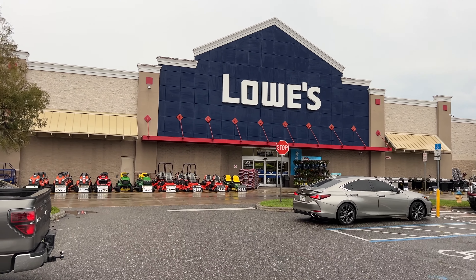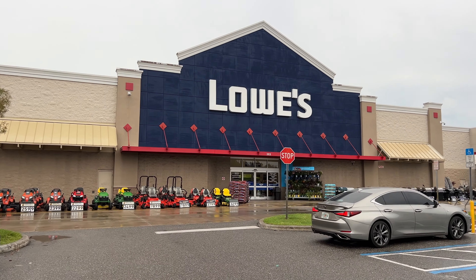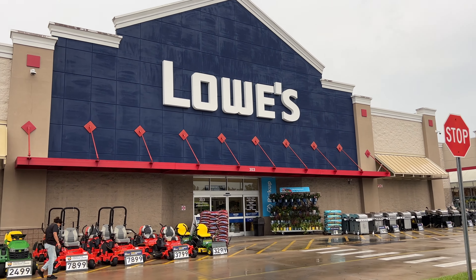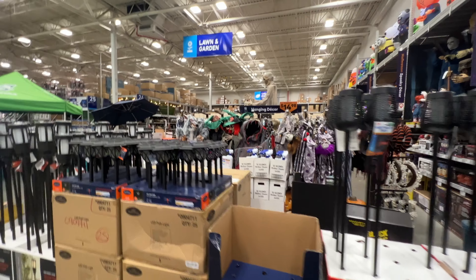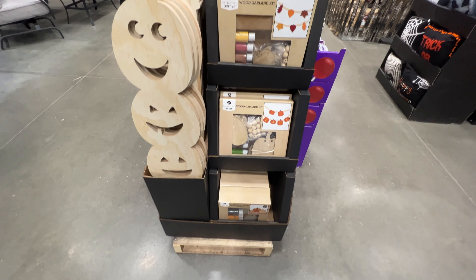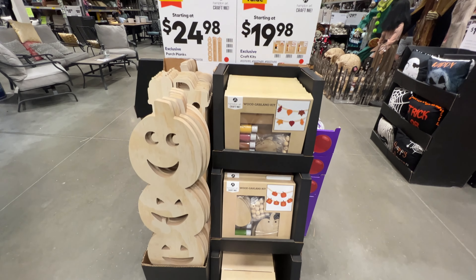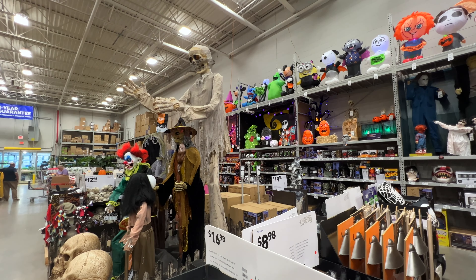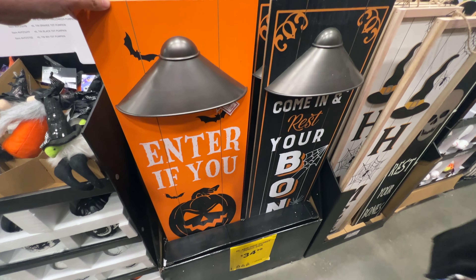Back to Lowe's — a different Lowe's this time. The first Lowe's was Orange City; this is DeLand, Florida. And yes, we have Lowe's everywhere, probably every couple of miles. Let's cleanse the palette and look at this woodworking stuff first — that's really cute. All of the Halloween you can handle, and these are pretty awesome.